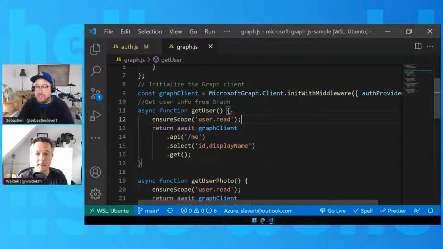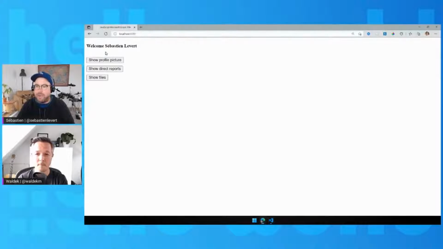And then afterwards, we just simply return through our Graph client. We're using the SDK here. We're asking the API, so /me, the full API will be graph.microsoft.com/v1/me. I'm selecting the fields here, so we're using OData verbs on which properties I want to select, and I just do a get. And automatically, I'm getting this specific information that I can then print onto my app.